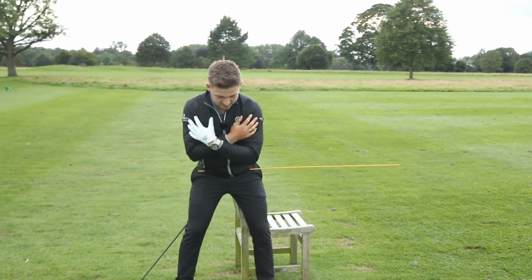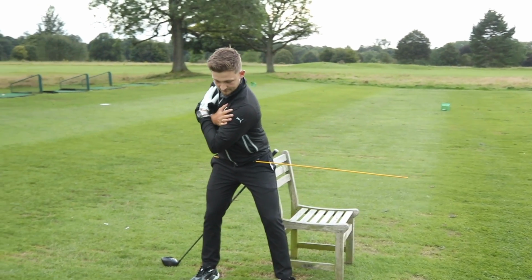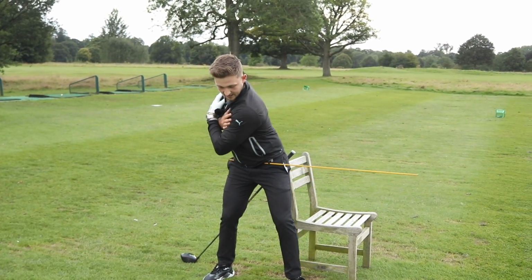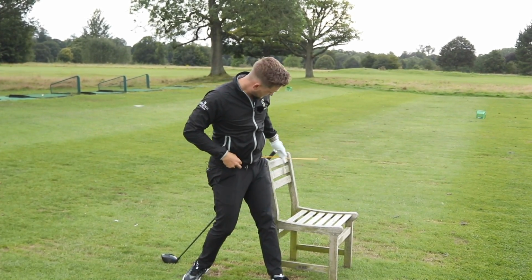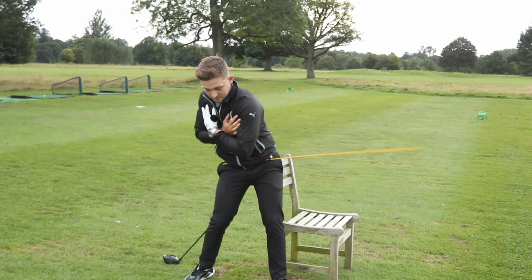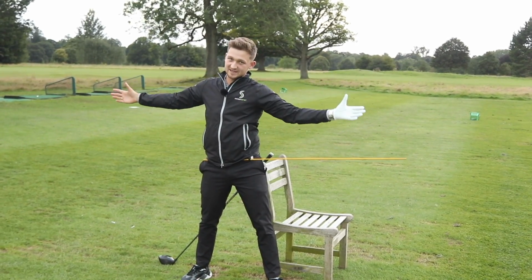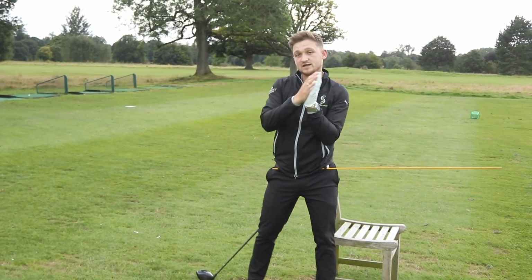I want you to start with just the arms across the chest to begin with, feeling as though you create the first move. Arm back on, turn it. I want you to feel on the downswing now, you can get the feeling of hooking the alignment stick back on itself around the chair, whilst the shoulders stay parallel towards target line. Now, in reality, that's never going to happen. That's the feeling.